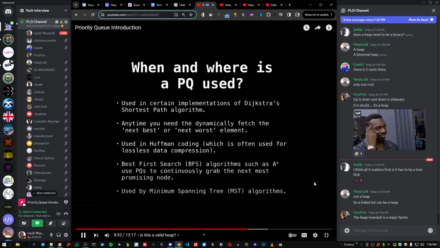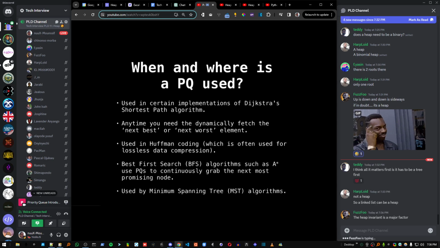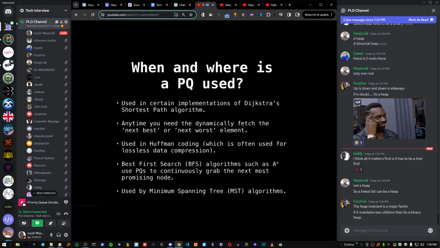So when and where is a priority queue and a heap used? Probably one of the most popular places we see priority queues is in Dijkstra's shortest path algorithm to fetch the next nodes we explore. Priority queues are really handy anytime you need to dynamically fetch the next best or the next worst element.